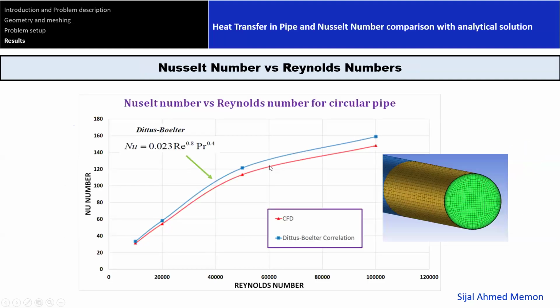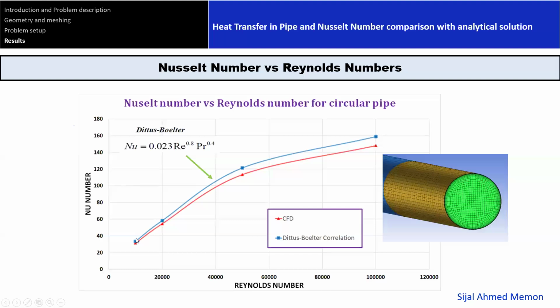Now, I ran the case for different conditions, without the UDF, and the length was different. It was for air properties. But I don't think the value should change if the Reynolds number and Prandtl number are the same; then this graph should be followed. But definitely the Prandtl number is different, the Reynolds number is the same but the Prandtl number is different. That's why at 10,000 the value of the Nusselt number is 35.